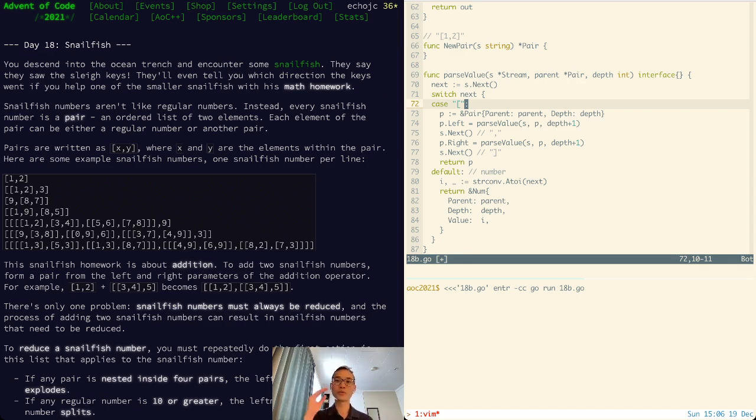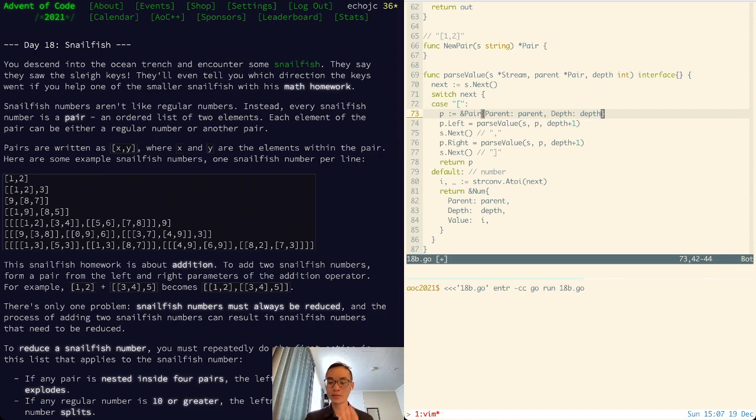And this is where your ability to understand and use recursive functions becomes really important, because this entire puzzle is based on this recursive data type of a binary tree. And so all these functions that we're going to look at today are in some way recursive. To parse a pair, first we read the open square bracket. We've read it, that's good. Now we don't care about the open square bracket.